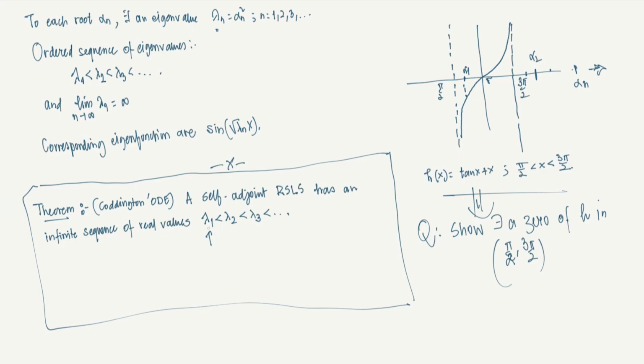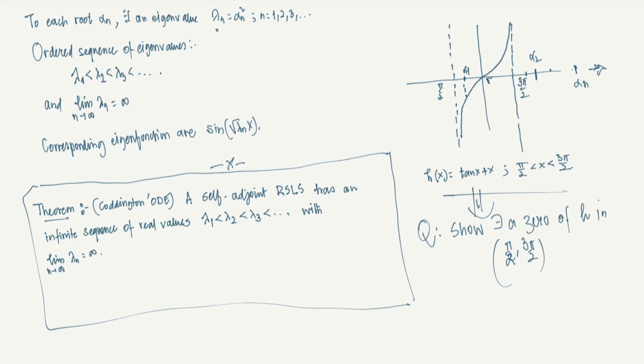So what it is saying is it starts from some lambda 1. It can be 5, it can be minus 10, whatever. It starts from somewhere, right? And then there is this strict inequality, strictly greater than. So there is a second eigenvalue which is greater than the first one, and it goes on like this. Very important, what happens if there is a bound on this? It says that the limit as n tends to infinity, lambda n is going to infinity. I hope this is clear.